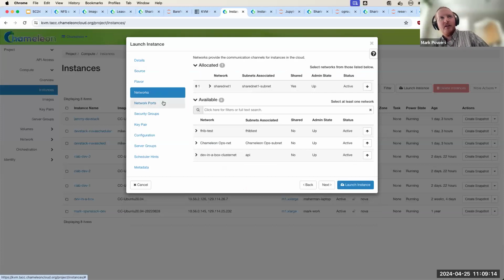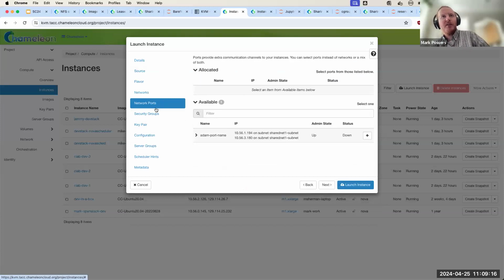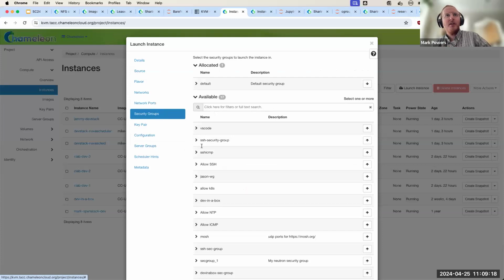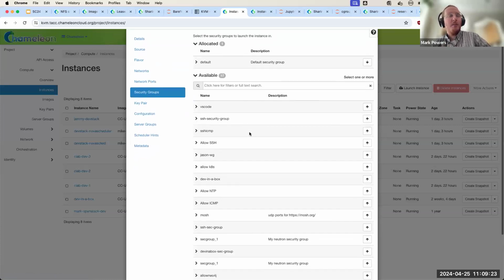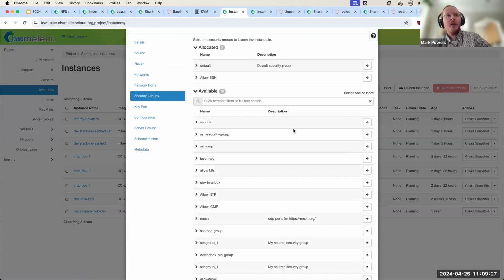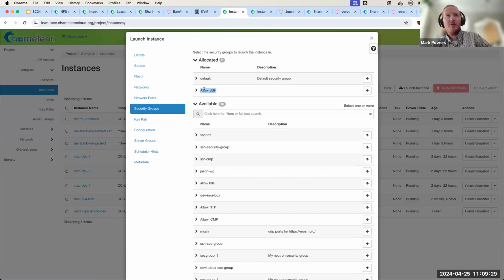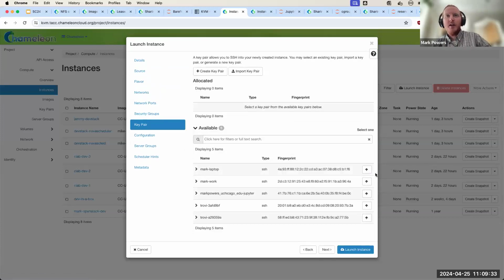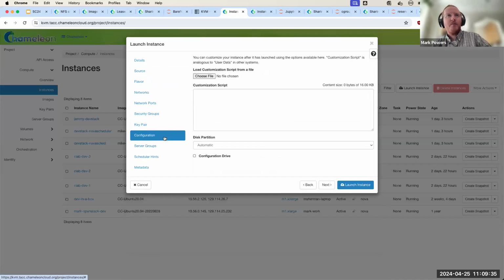But you'll see this tab, there's many more options for VMs than there is for bare metal. So I mentioned bare metal doesn't have security groups. We still do on KVM. So if I want to SSH, I'll need to pick allow SSH. I will add my key pair.